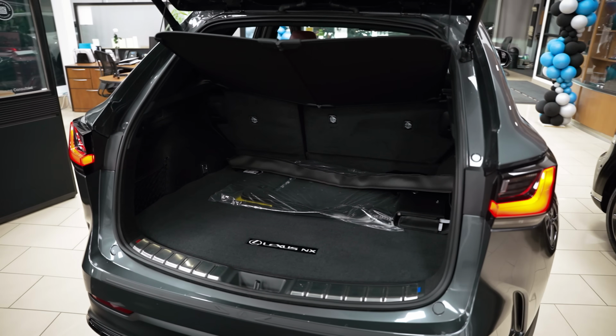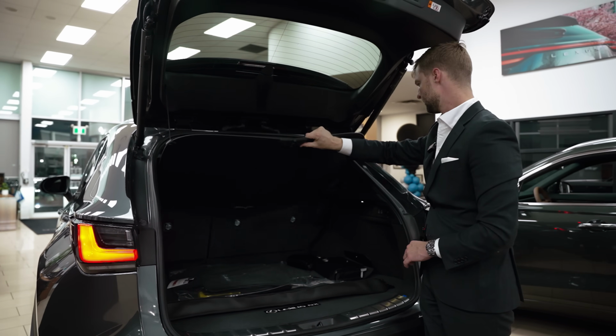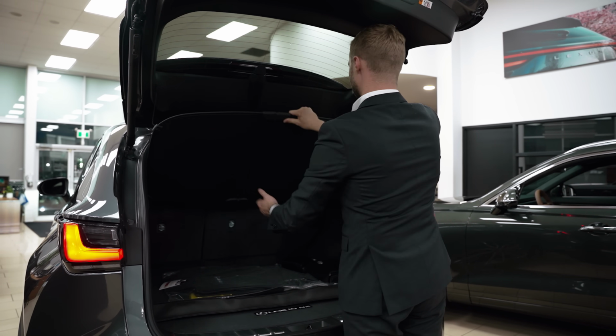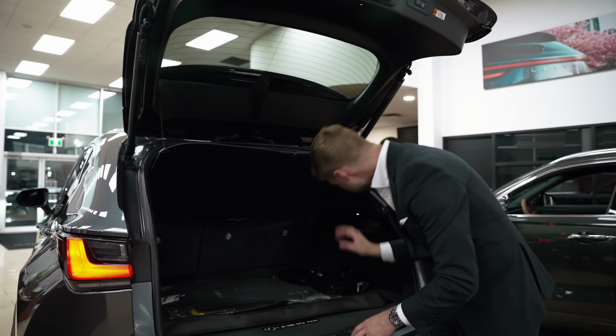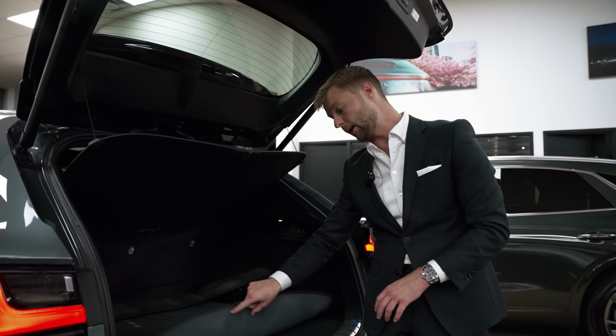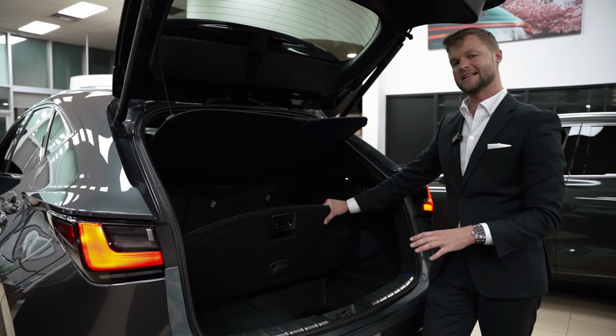Maybe the Genesis is slightly bigger back there, I bet. We have a different style tonneau cover here. It's kind of a foldable one, so instead of having to roll it, it's always out, and then you can fold it and hang it up. We have some storage on the sides. This one being the Executive, you can fold down the rear seats with power. And this one being the hybrid, there is no spare tire here, but there is extra space.